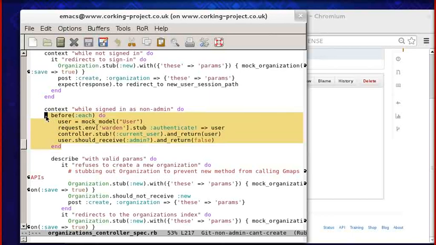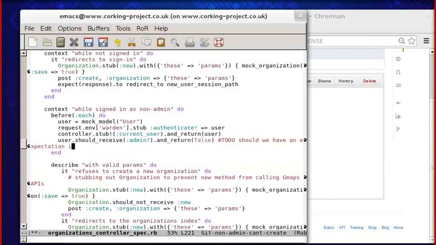use this stuff to spec various things that's going on. I'm not quite sure why we've got an expectation in the before block. I think that might be something else that we want to refactor. Since this is my branch, I can litter it with comments to do. Should we have an expectation in there? I see more things when I come back to code, especially when I have to explain it to someone. It makes a big difference.